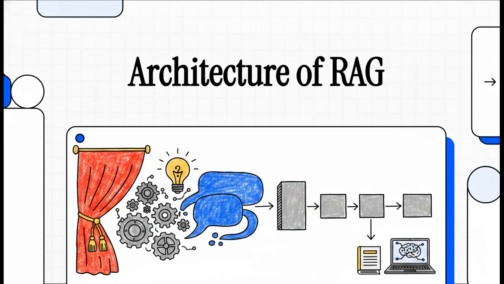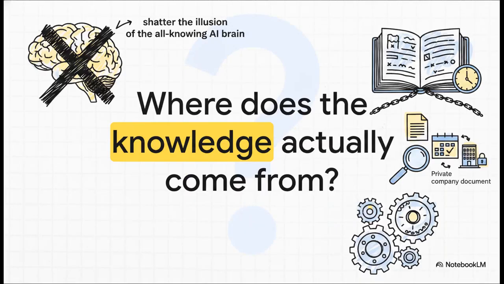Today, we're literally looking behind the curtain of modern artificial intelligence. We so often experience AI as this magical conversational entity that just knows everything, but finding out how it actually works under the hood is a fascinating journey into some really advanced data engineering. We're going to explore the true system design of modern AI infrastructure, a framework called Retrieval-Augmented Generation, or RAG for short.